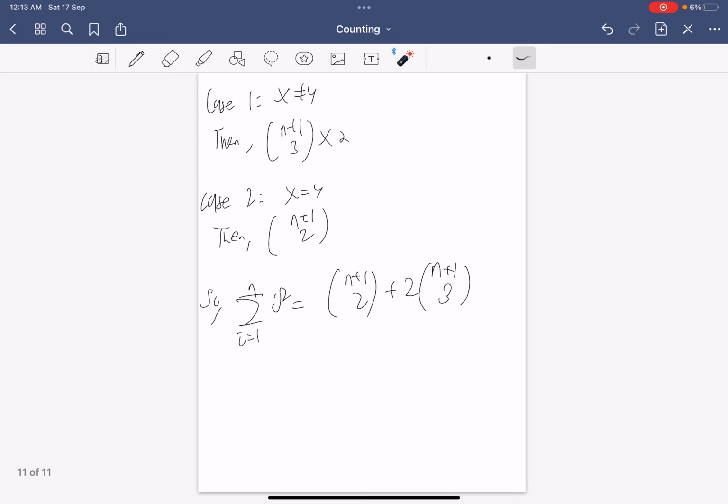Now, in the next case where x and y are equal, then you only need to choose 2 elements, the larger of them being z. The other one will be both x and y. And so you can see now our left hand side equals this right hand side expression.